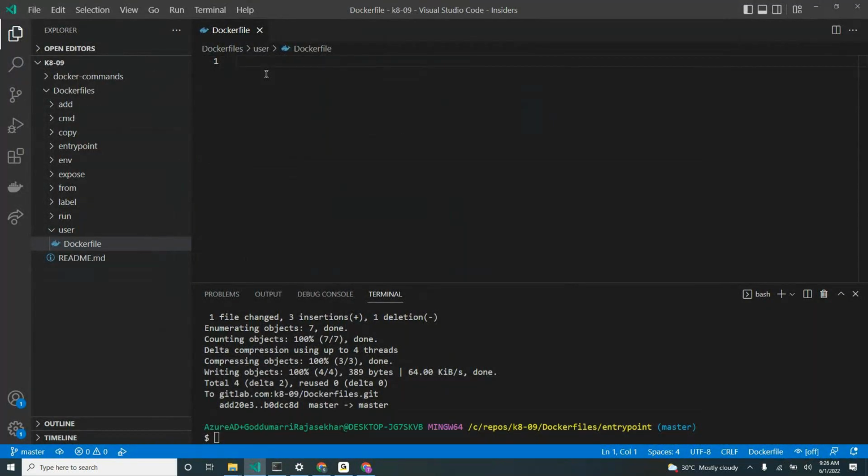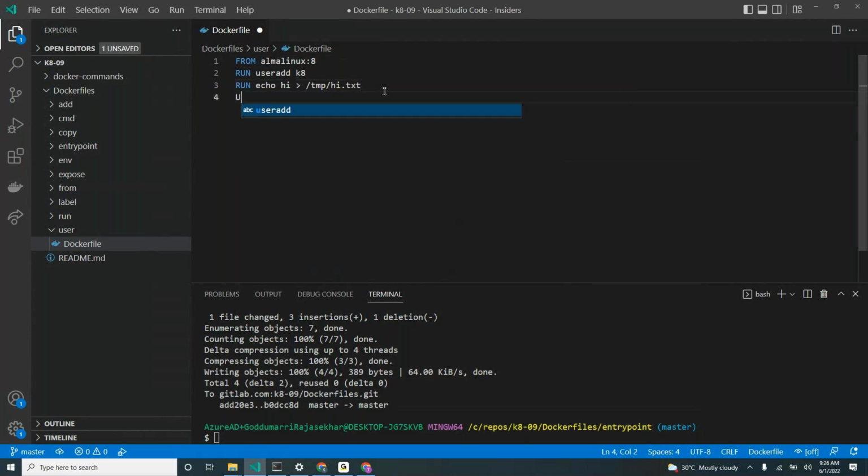But if you don't want the root access, you need to use the USER command. For example, FROM AlmaLinux 8, I take, and then you need to create one user before that. useradd, I'm creating a Docker user or Kubernetes user, some user called k8. And then before that, let me push something, echo hi to /tmp/hi.txt.